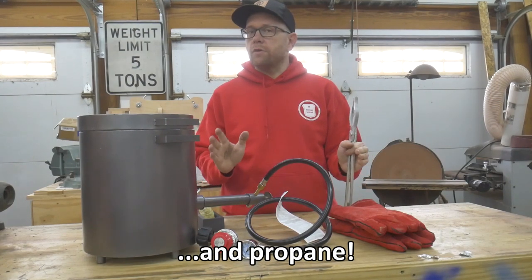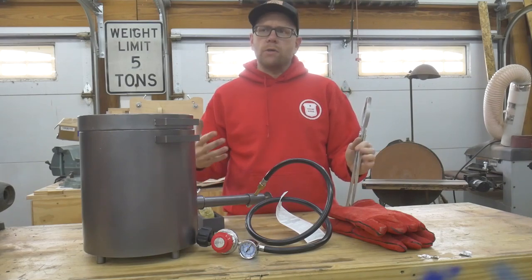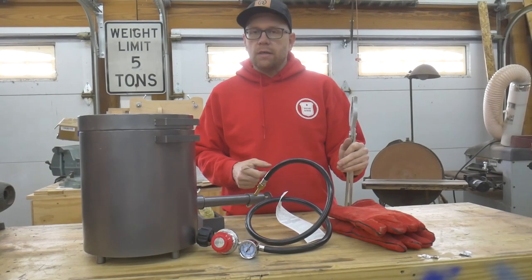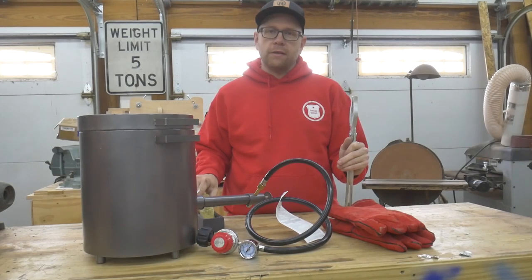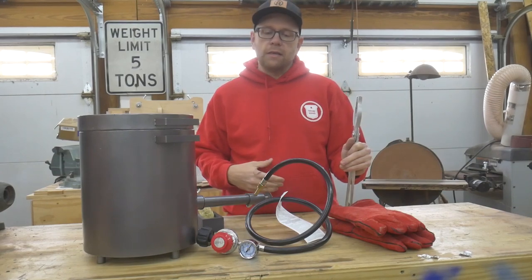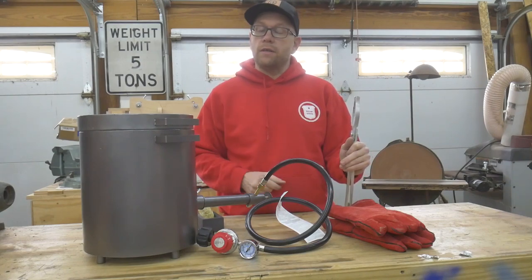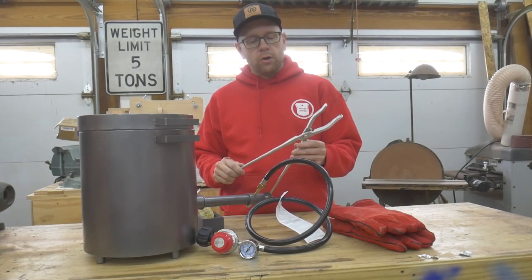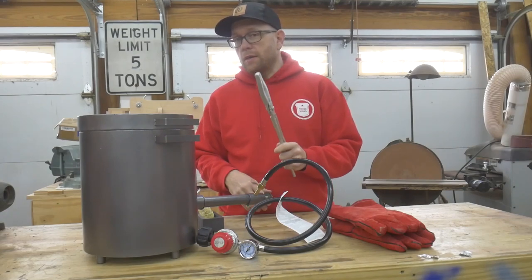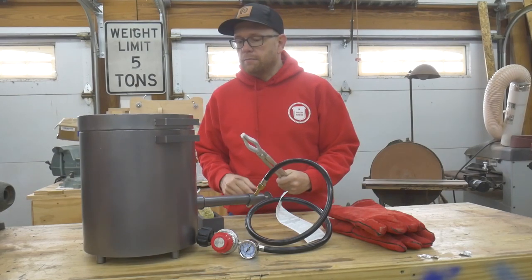A couple of safety items of note: first of all, always have a fire extinguisher handy. I was also wearing a leather apron and leather boots. If I were even more prepared, I'd have a face shield and I would be wearing a respirator, because brass does contain zinc. It can off-gas that zinc, and if you breathe in too much of that zinc you can get zinc sickness or zinc poisoning, which sounds a lot worse than it is, but it's not a walk in the park. As far as these tongs go, they are coated with something and if I had to guess I would say it is also zinc, so it may be well served to burn off whatever coating is on these before you use them.